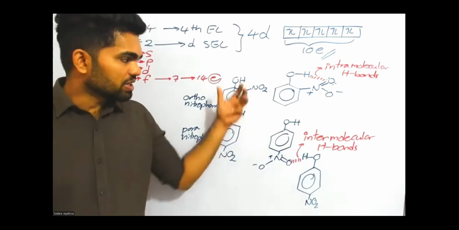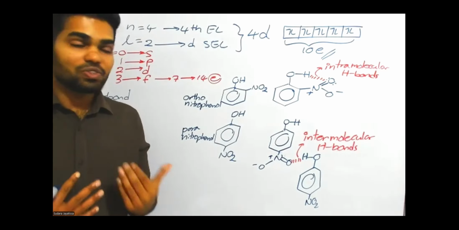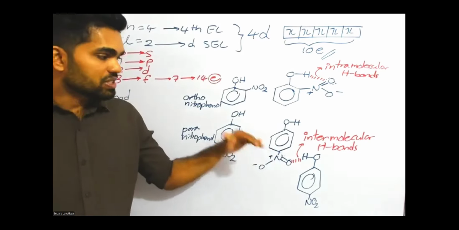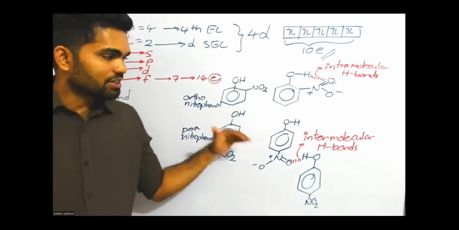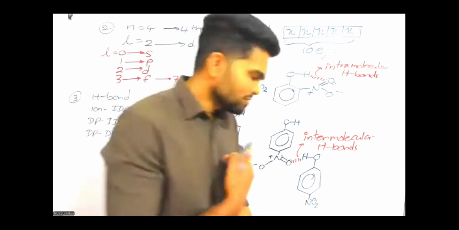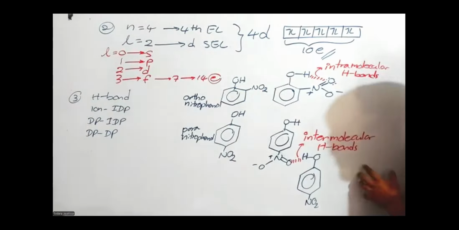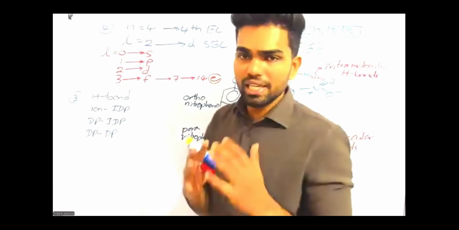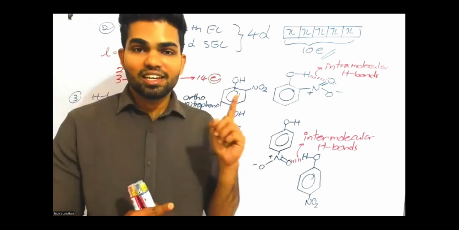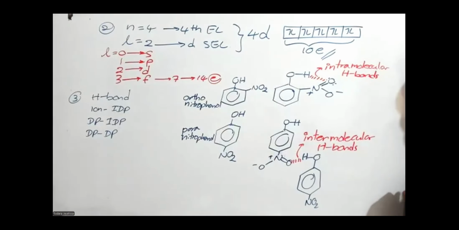So which compound, is it ortho or para, will have the higher boiling point? Obvious, it is paranitrophenol. Why? Because this is the compound that mainly shows intermolecular attraction. Understood? So for this one, boiling point will be higher. I've given a small explanation in your note, and if you don't remember this, please refer to the note. It is there in the hydrogen bonding lesson. Go and refer to that. And I think most of you remember this.